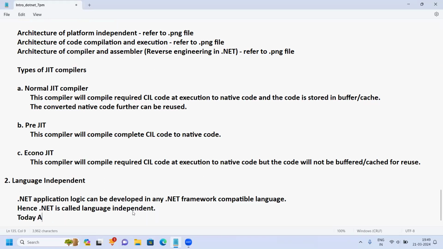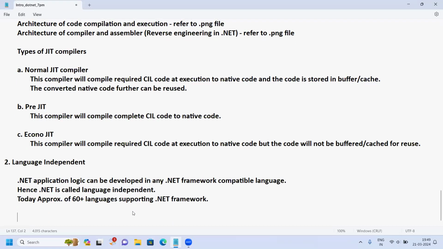Today, approximately 60 plus languages are supporting the .NET framework, and you can develop that logic in any of these languages.